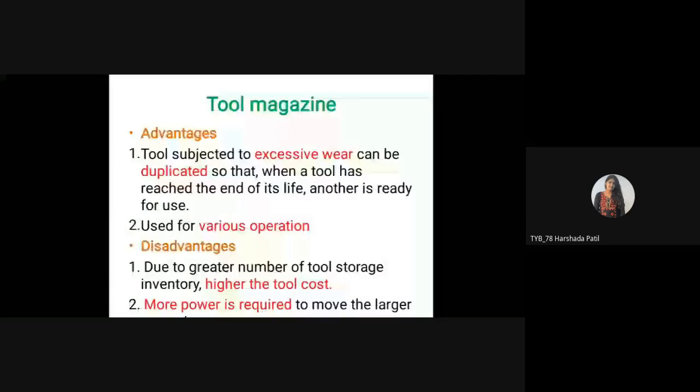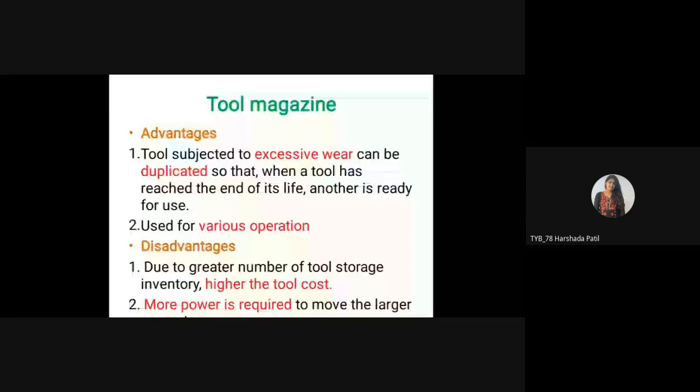And the disadvantages: due to the greater number of tools, you carry a greater inventory, which leads to higher cost. If you want to produce a variety of parts on a single machine, you have to carry a large number of tools, and that leads to high-cost inventory. So it is one of the advantages and also a disadvantage. On one side you can say advantages and on the other side disadvantages.